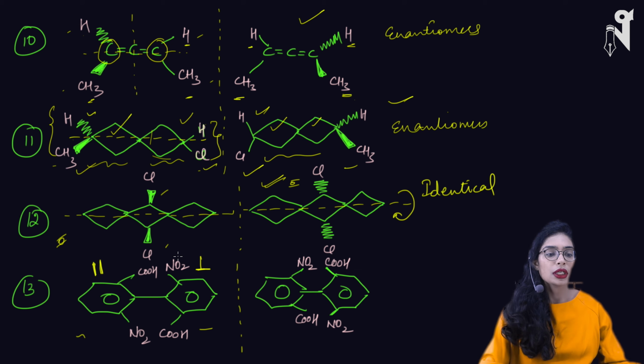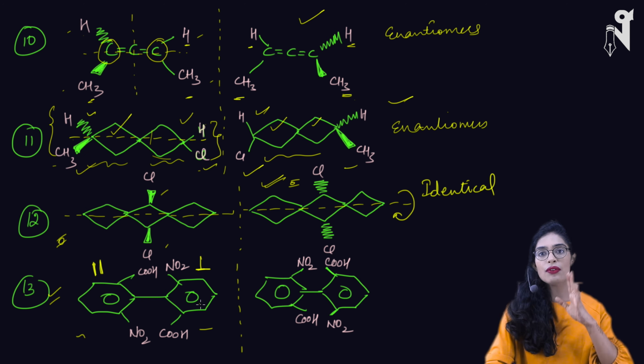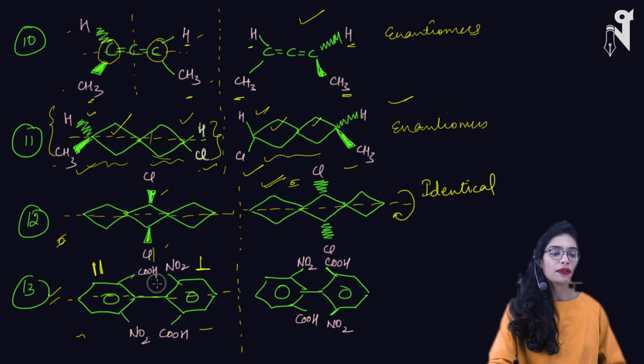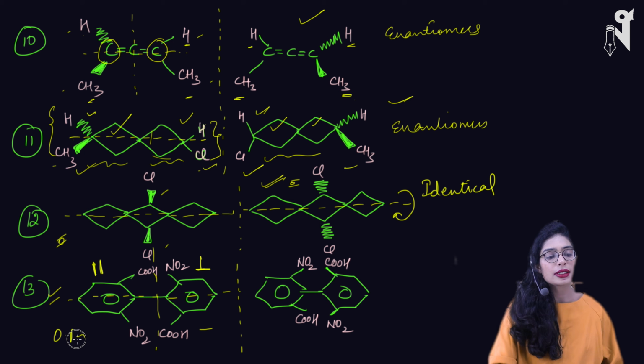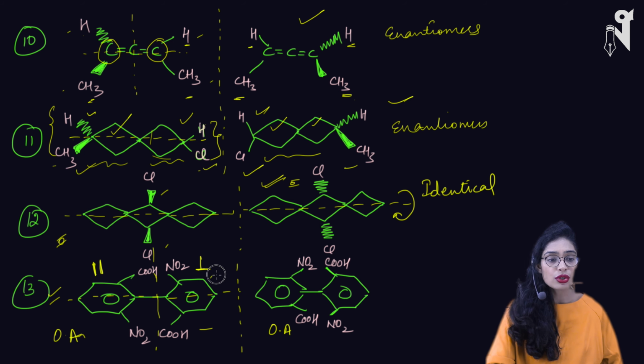Got the point. Basically, this compound is optically active, because there is no POS, no COS. This is something we have already discussed earlier. If you cut it through this, these groups are in different planes altogether, so the same thing will not come. If you cut it like this, also no same thing will come. You'll not get the same thing from either cut. So this molecule is optically active, and that molecule is optically active. So both molecules are optically active. An enantiomer relationship can build up here if they are mirror images of each other. So we just have to see whether these are mirror images or not. If you draw the mirror image of this molecule, it will be exactly this.